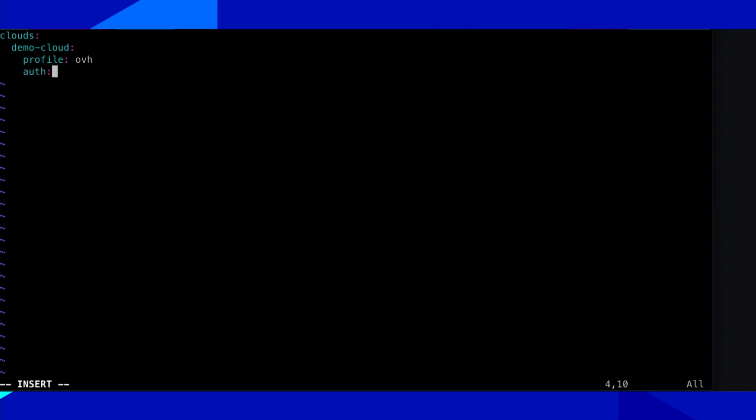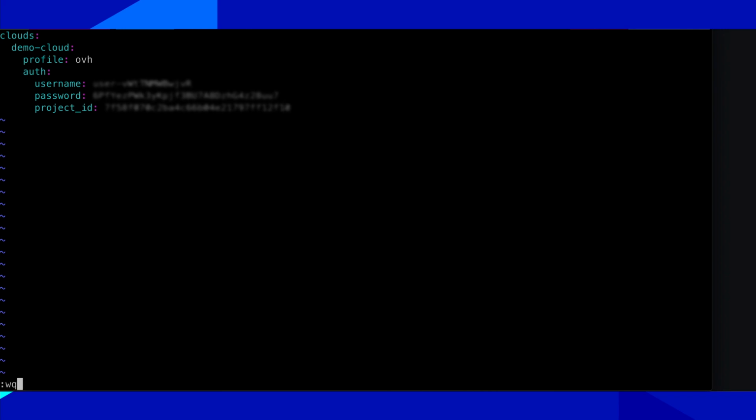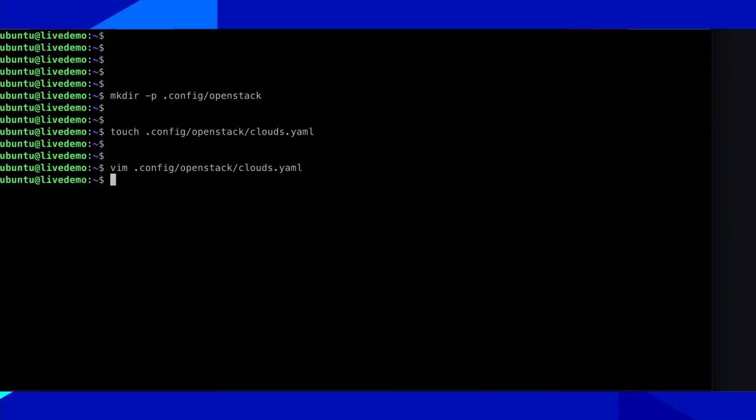And next, we have the authentication section. This will contain the username, the password, and the project ID we want to authenticate to. The project ID we can get from the manager. The username we can also get from the manager in the users and roles section. And the password, if you don't have it saved already, you can regenerate from the manager if needed. And then we'll save this file. This is the most basic configuration you can have. You can tweak this configuration many different ways, but we'll only cover the vanilla configuration today.